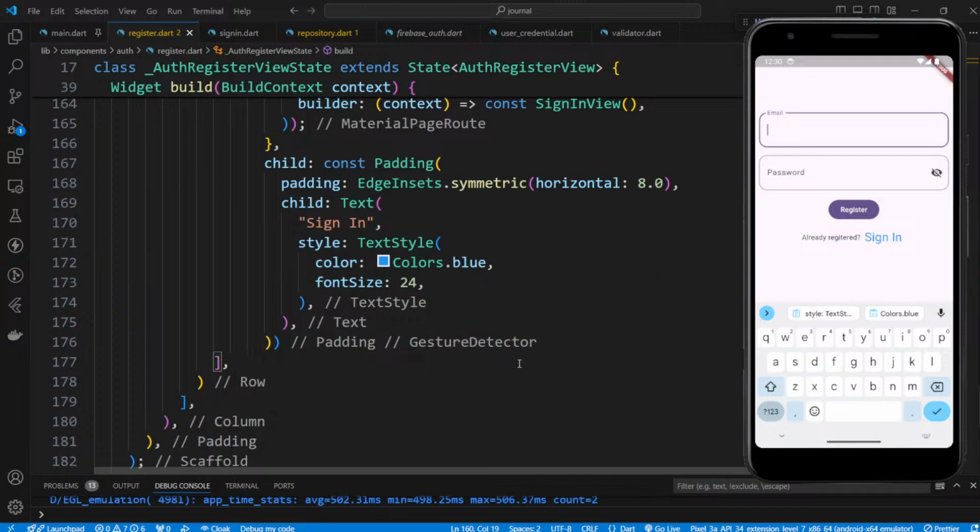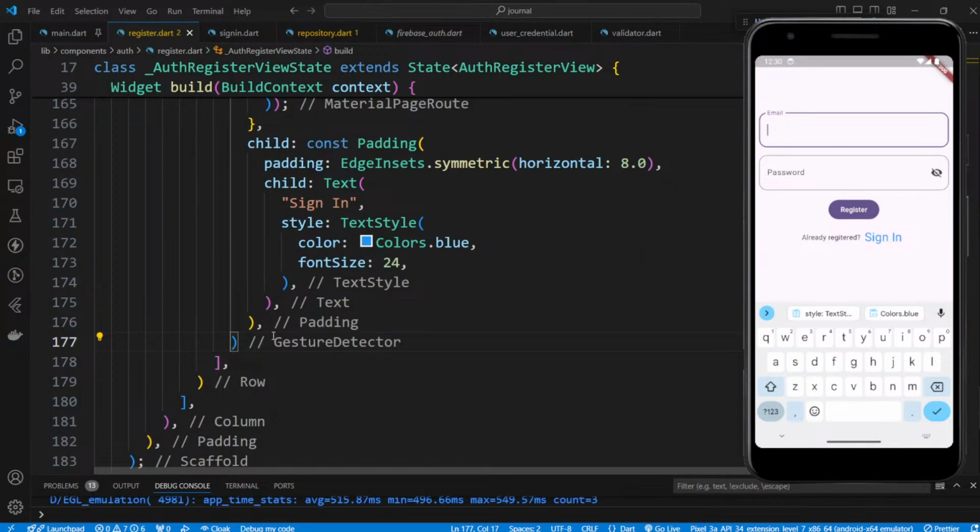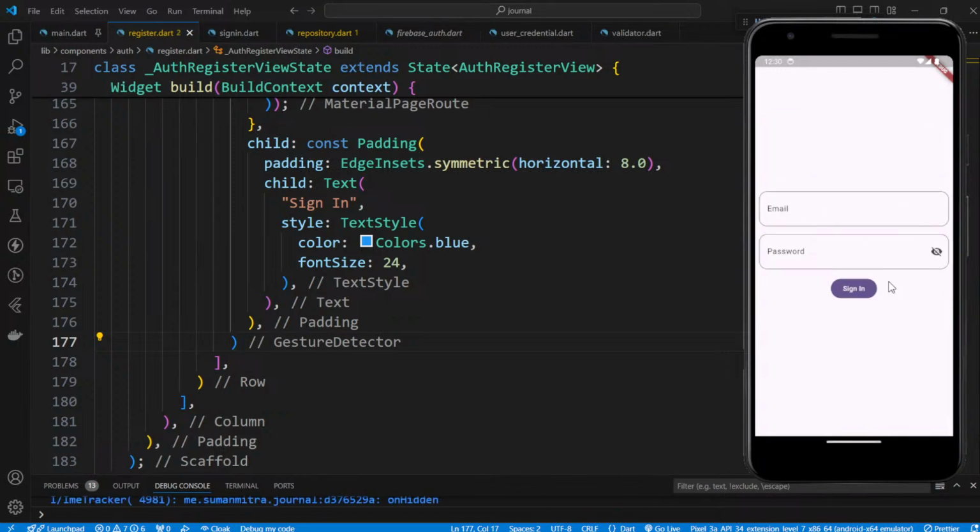Save this. So now this is how it works. If you click on sign in, you go here. Similarly, this also should have a no account registered or something like this.